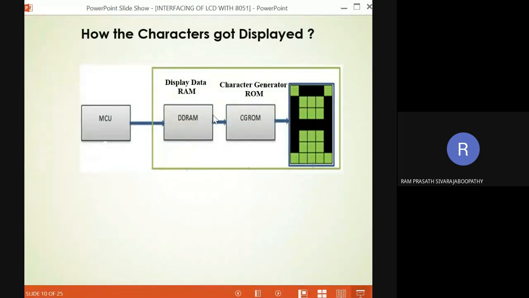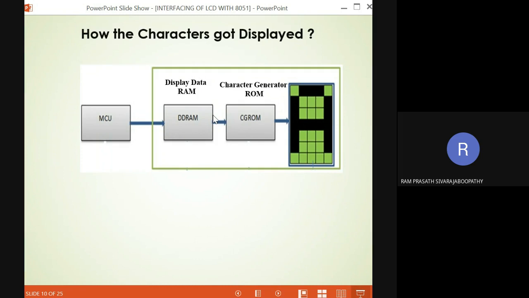Yes. The microcontroller provides the data to display, which gets stored into the DDRAM. The DDRAM points to some memory which has the pattern for displaying the particular character, like a lookup table. In the dot matrix, we did it manually, didn't we? Here it is internally done by the driver itself. We don't need to do anything.